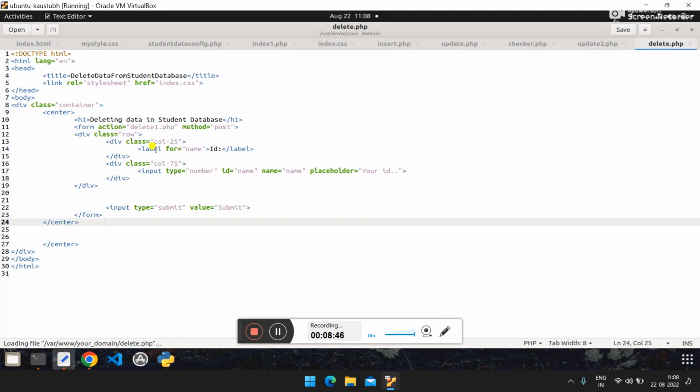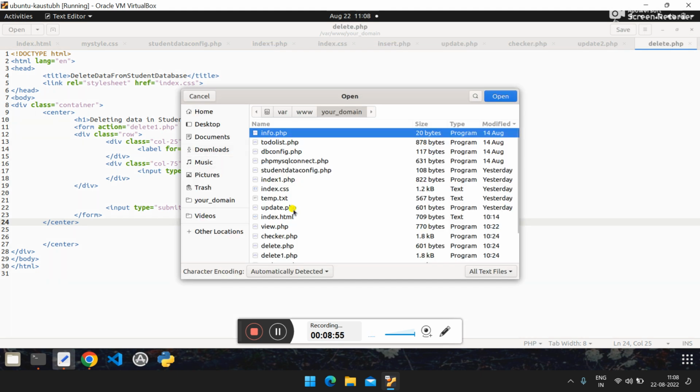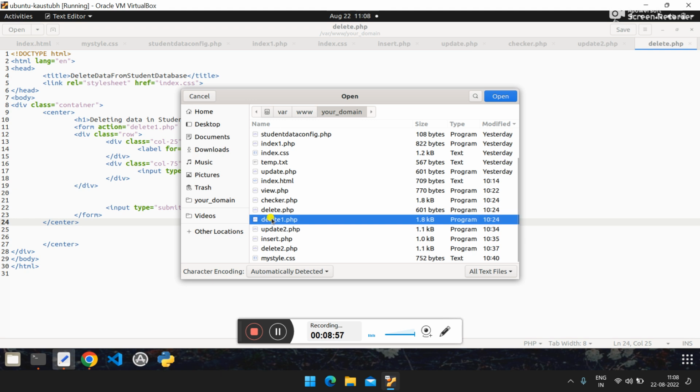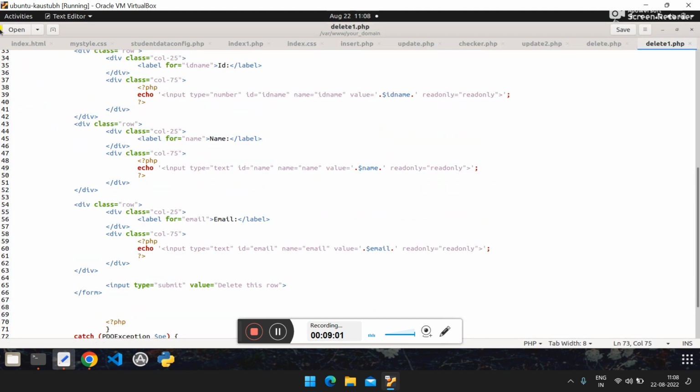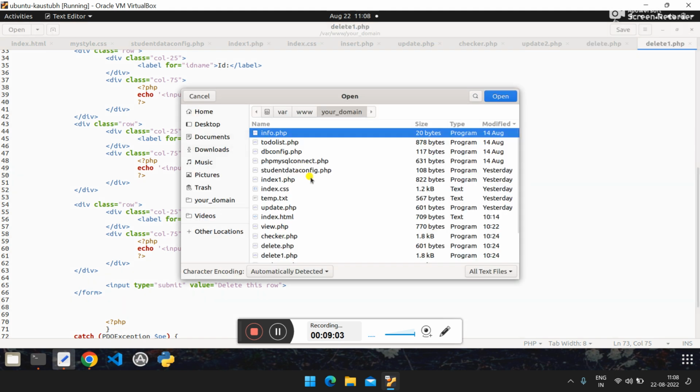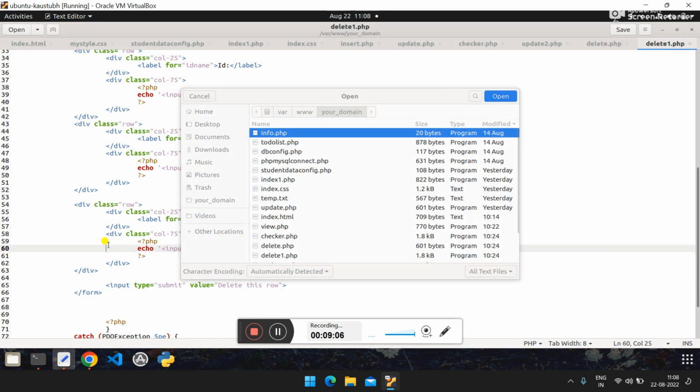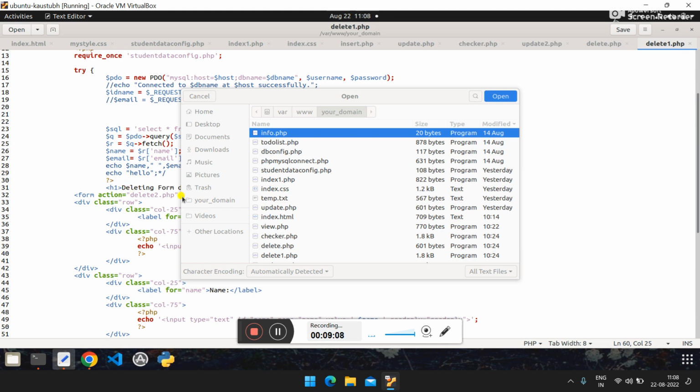In this delete.php, it is the same way as update.php, we are just taking the ID. After that there is delete1.php. In this delete1.php, I have made everything read only, because we are not going to edit it, we are directly deleting it. And after this the form submits to delete2.php, as we can see in the form action.